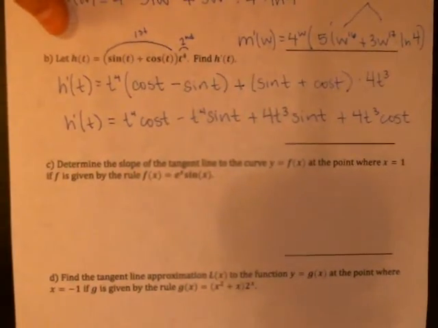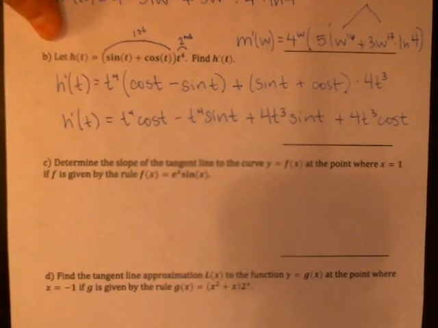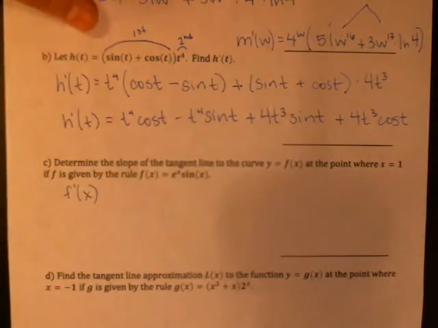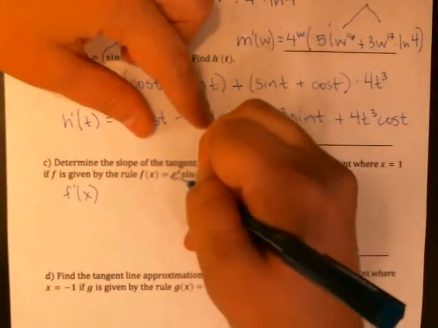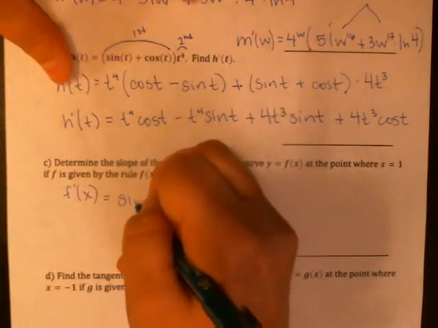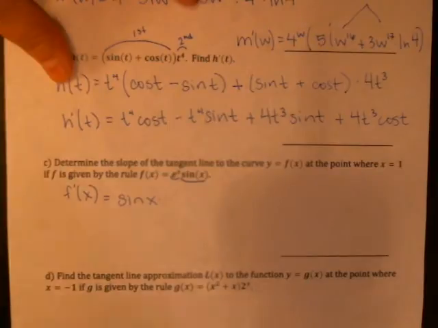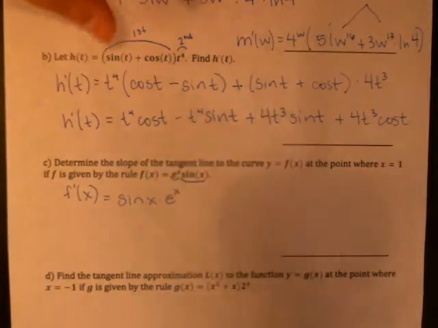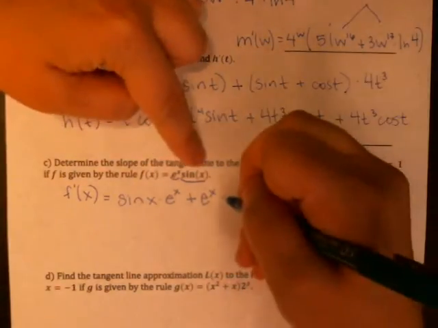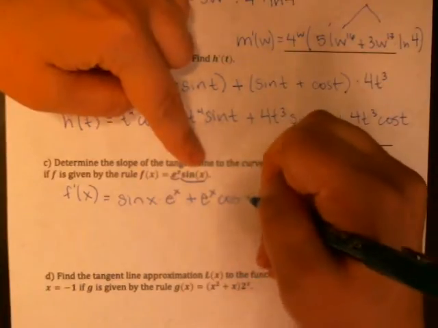For part C, we're supposed to find the slope of the tangent line to the curve y equals f of x at the point where x equals 1, and our function is e to the x times sine x. Okay, so slope of the tangent line comes from the derivative. So the very first thing we should be doing is finding the derivative, f prime. And I have my first is e to the x and my second is sine x. So this is going to be the second sine x times the derivative of the first. The derivative of e to the x is e to the x, so that's an easy one. And then plus the first, e to the x, times the derivative of the second. Derivative of sine is cosine.